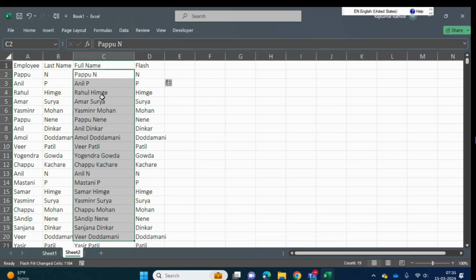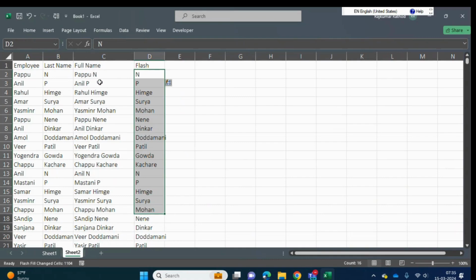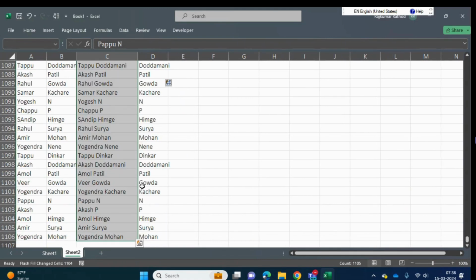It is not deleting it from the full name. It is just extracted, so that is also a disadvantage. We have to do rework to remove it from the first name.